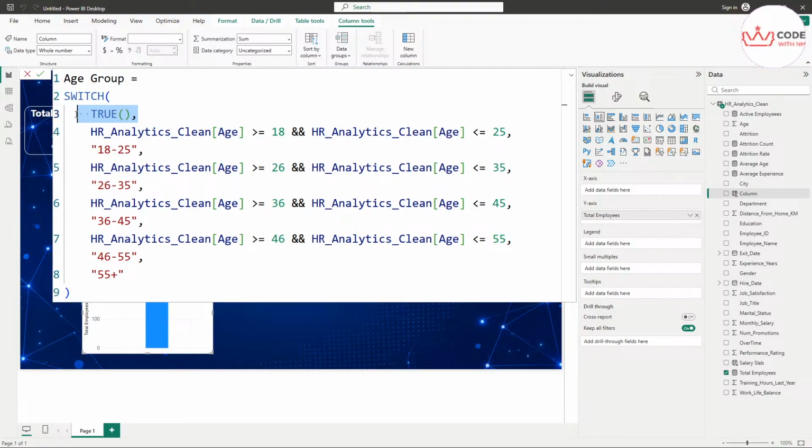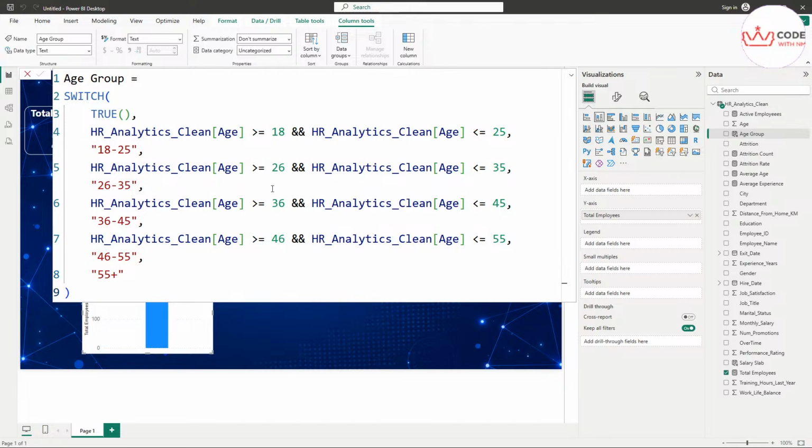If there is an age, then only enter the age group, and then I'm checking if the age is greater than or equal to 18, and at the same time that age is less than or equal to 25, that particular employee falls in this age group, and similarly for 26 to 35, 36 to 45, and so on. Let's hit enter and create this column.